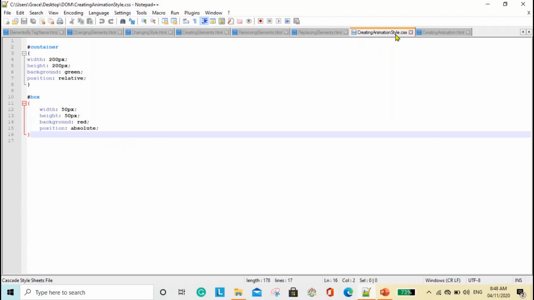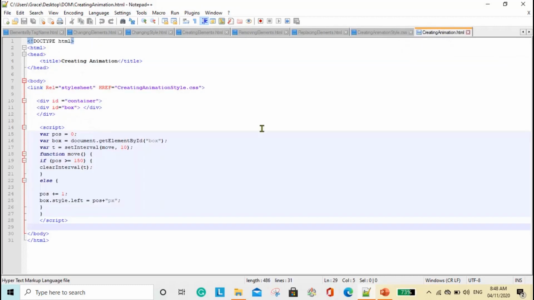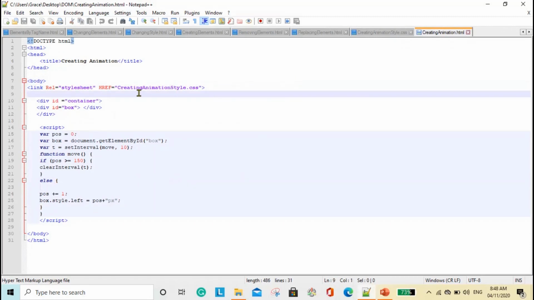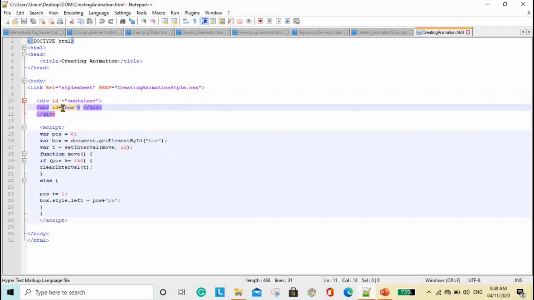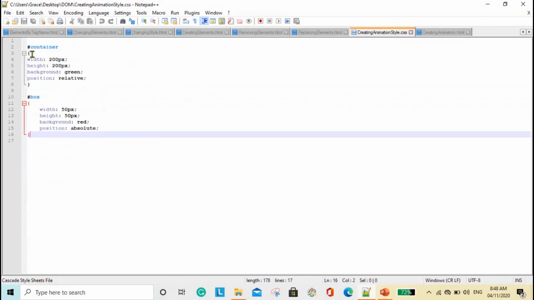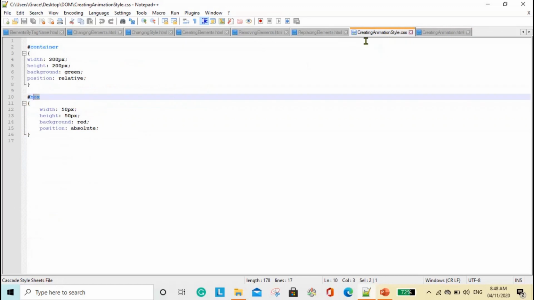File name is creating animation style.css. So inside the HTML code, we link the file. Now we have a div again. Inside the div, we have this container and box. So this is it, container and box.